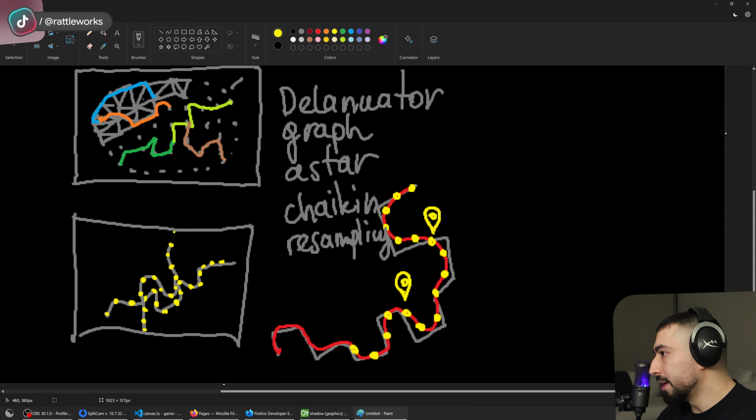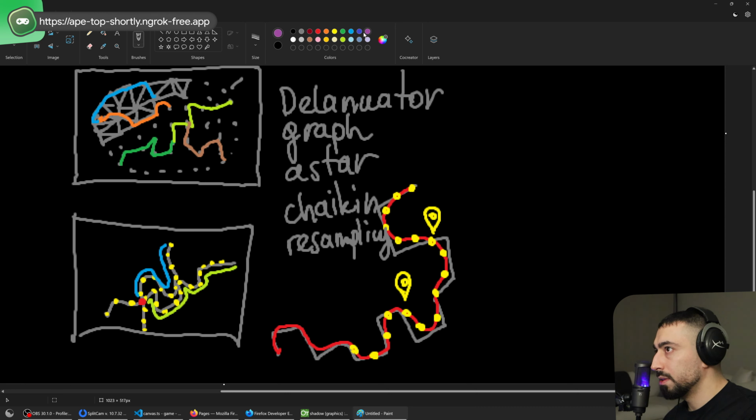Now, what we end up with is a bunch of dots, and they're not connected. So the next thing we need to do is to determine where the intersections are, right? So this is an intersection. And then we need to say, okay, in this point cloud, we want to make sure that this is an intersection. This is a separate road. This is a separate road. And so on and so forth.